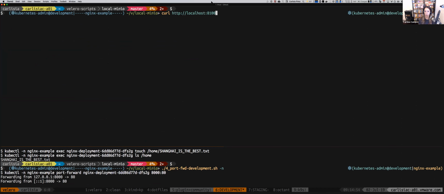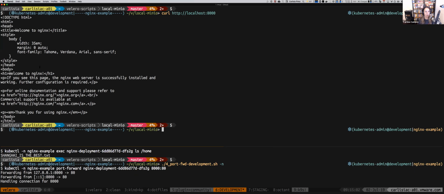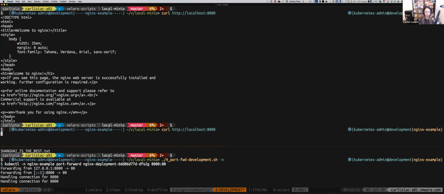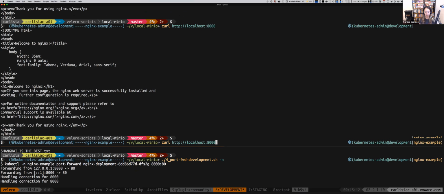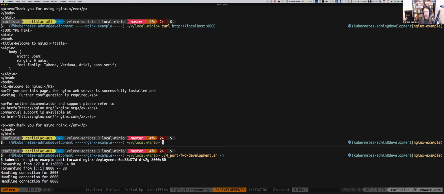Can you see that? Okay. So I'm going to curl that port that I just opened. And you can see here, welcome to nginx. You can see down here that it's handling connections. So each time I ping, I get one entry for that. It's great, it's working, it's live.